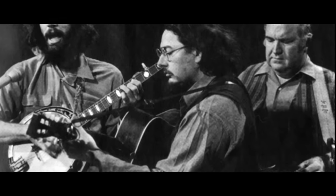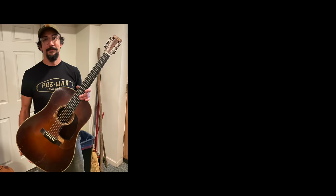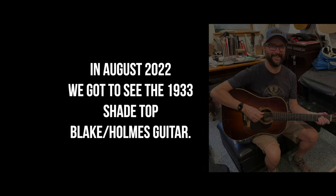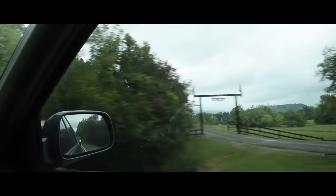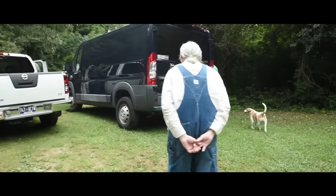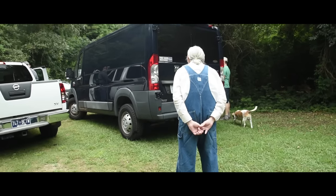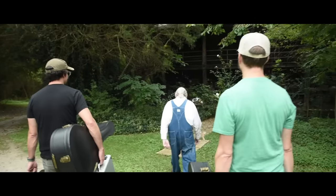They took him back to his home in the country, thanked him, and took a final photograph as he stood by his house in the yard. Today that picture hangs on a flower-papered wall in a small black frame — a nameless old man and his guitar, frozen in time. The hands on the clock stopped in a frantic world that rushes onward toward its own demise.